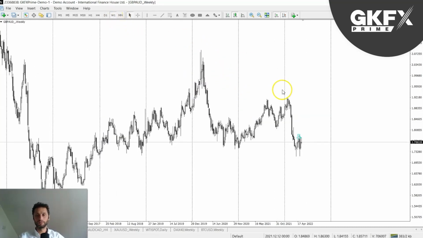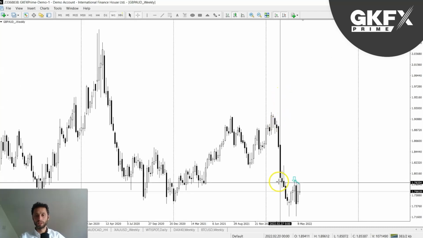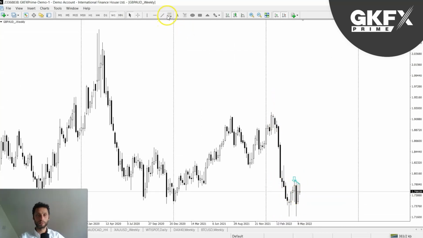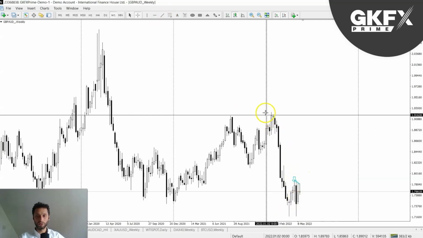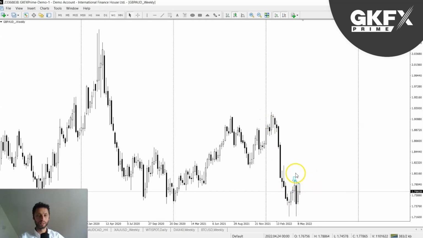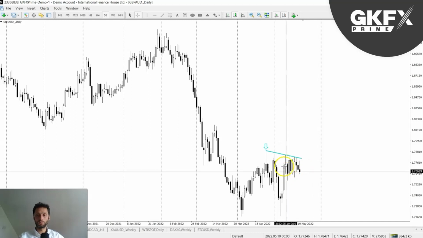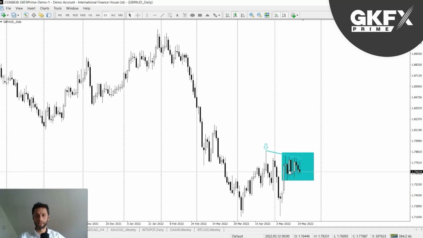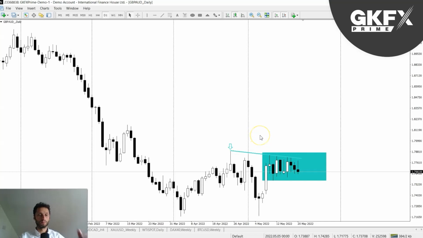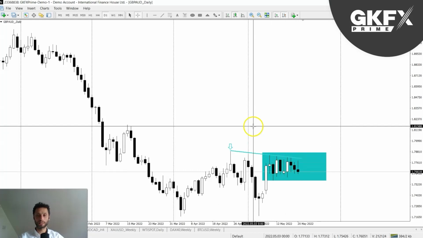And what I'm noticing here, if I just go onto the weekly, you can see that we have this range here, and we had this big, very large move down. And now we're in that retracement of this whole move. So there'll be traders taking profits. And if we look down the time frame, you can see that we've kind of created this little wedge here. There's a little range right here on the daily, and the market is wavering. Now, the question is, what is going to happen here? I'm bearish, but at the same time, it seems like the market is indecisive. We're not finished that retracement.